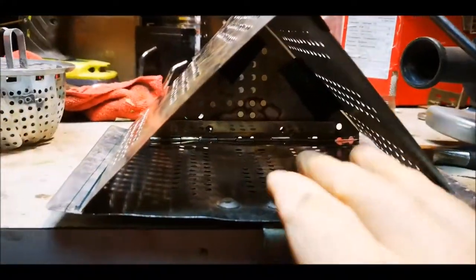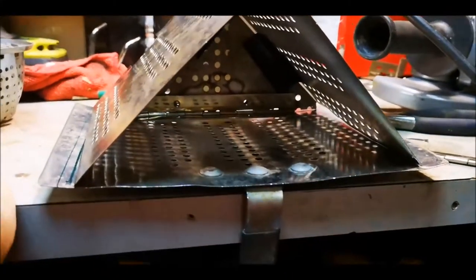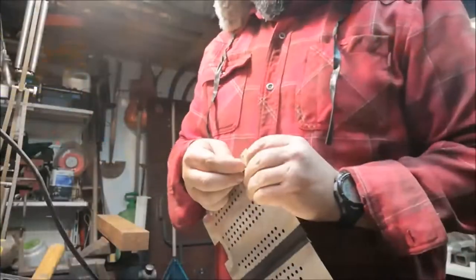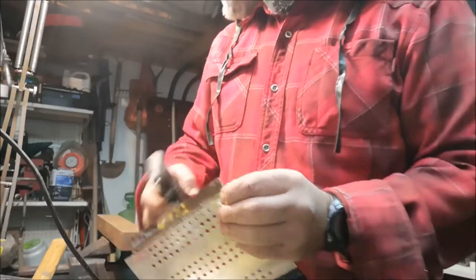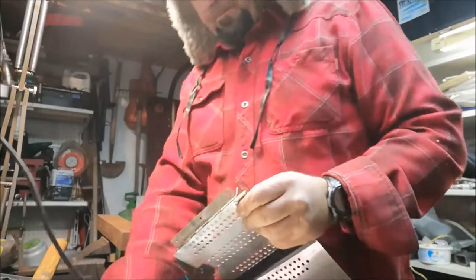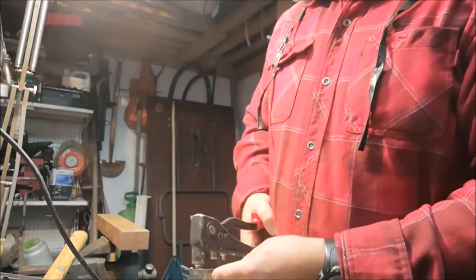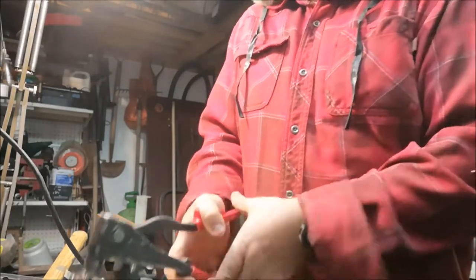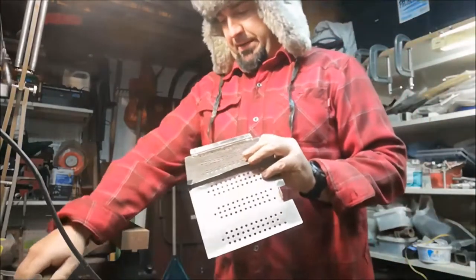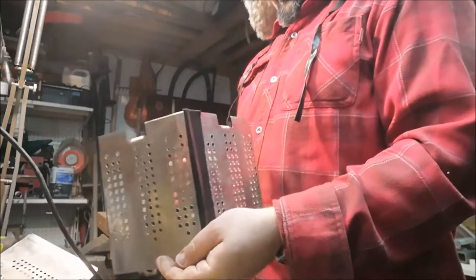Okay, so we're just looking at the top view. I've slid in the hinge and I'm just aligning that to hinge that bottom plate. I want the bottom and the two sides to all fold in on the back, reducing the fiddle factor. Just all collapses down. Just put the rivet through there, and a washer on the back because the holes are too big. That rivet on the back is the wrong side, but oh well. Now for the other side and the other hinge, I'll make sure I do it the same.